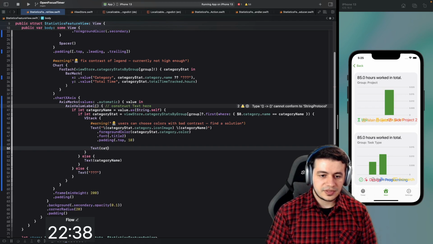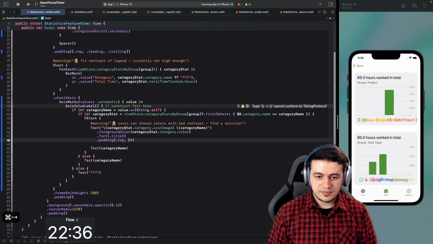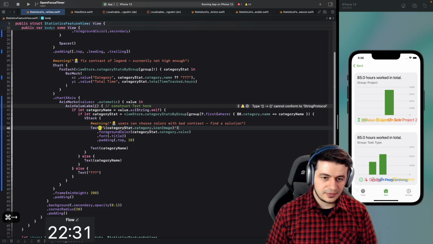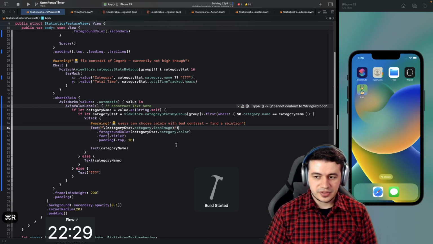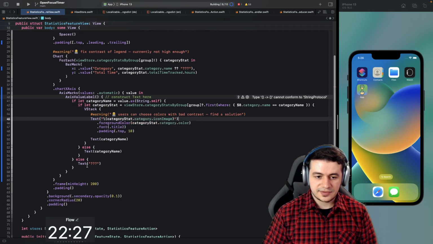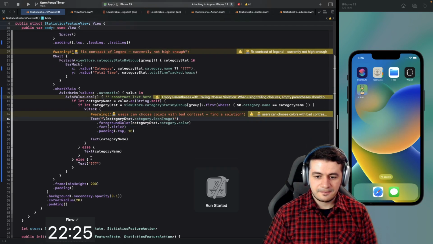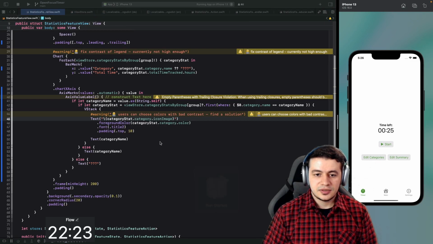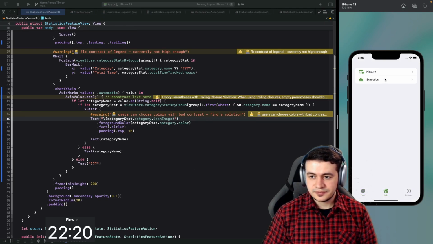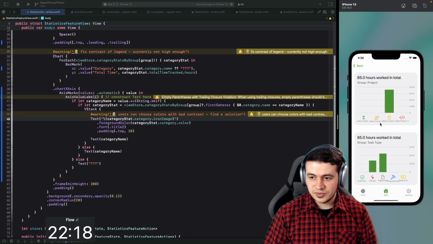So then we have a text here. And then we have another text here. And here I will show the category name. And here we'll remove it again. Does it compile? I think not, because of the text types here. Oh, it does. Okay, in that case I was wrong. Or it just does accept an any view. All right, this is better.